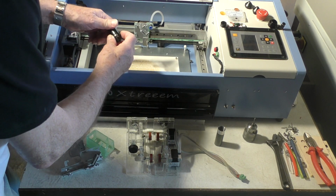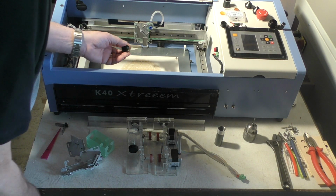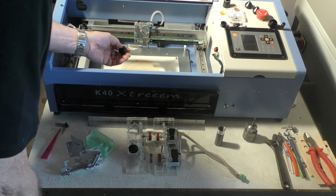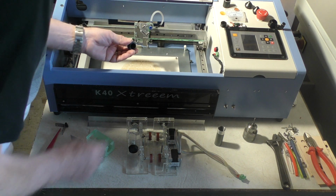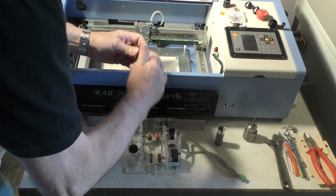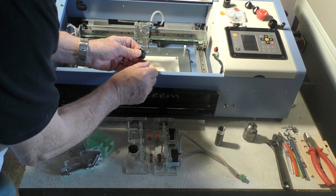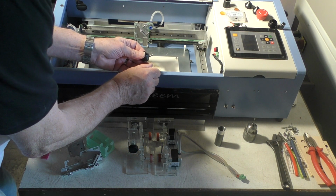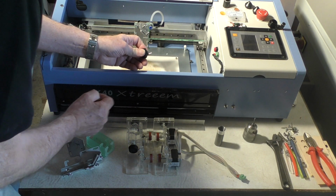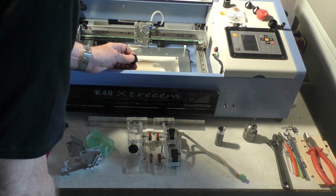Now, one of the things that you can do with this machine is fit a very small dot engraving lens called a compound lens, which you can buy off the Cloudray website, and it's supplied like this with two lenses in it which produce a compound lens which gives you a focal distance of around about 10.5 to 11 millimeters. It is normally supplied with a piece of tube which fixes in the side here, but it works, and that's how I designed it. But in practice it's a little bit inconvenient.